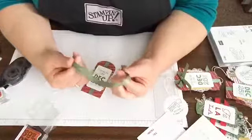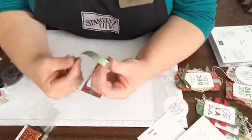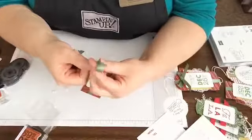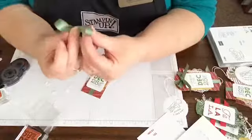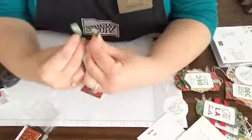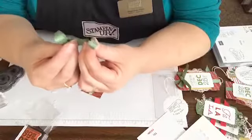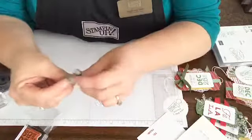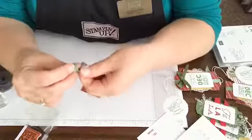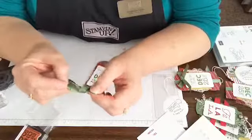So have you guys heard of the bunny ears kind of bow, tying your bow? So what we're going to do is make two sets, or a set, two bunny ears. So you're holding it like this. Am I showing it so that you can see? So you have two loops on either end, and then you're just going to cross it and loop it just like you would if you were tying a normal knot. I don't know if you can see this in camera. Maybe I'll have to do it again.